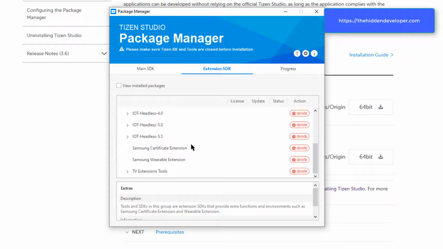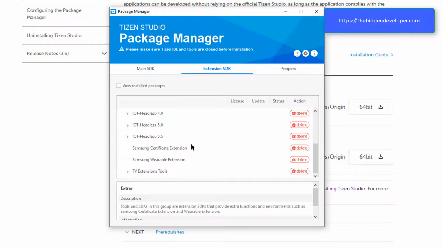The certificate extension is needed because you need to sign your TV apps with a certificate, to make sure that you are the only authorized person to make changes in the app, and it also ensures that your app is secure and no one else is playing with your app.